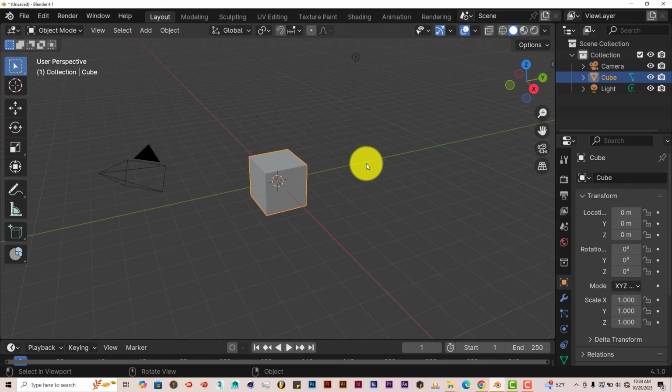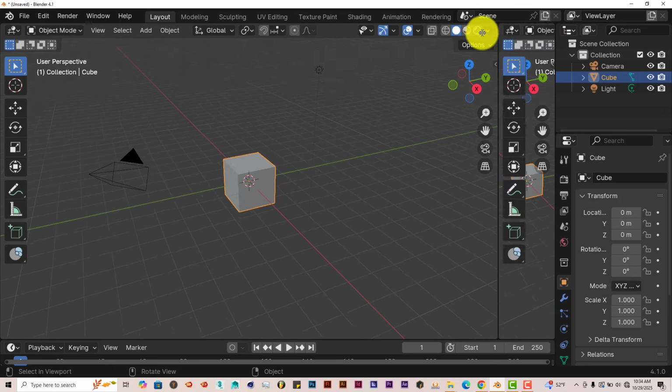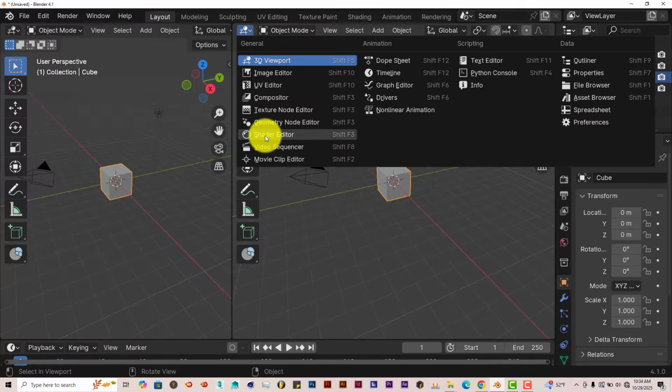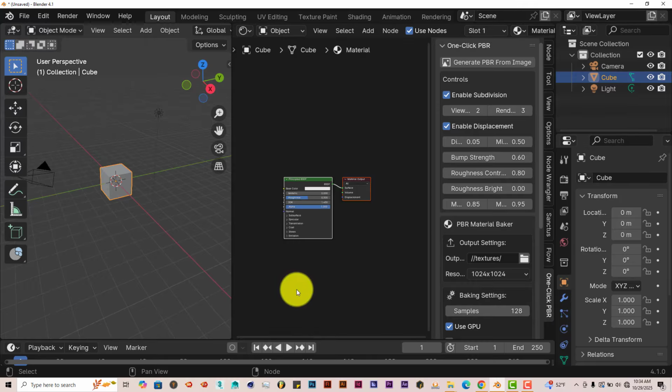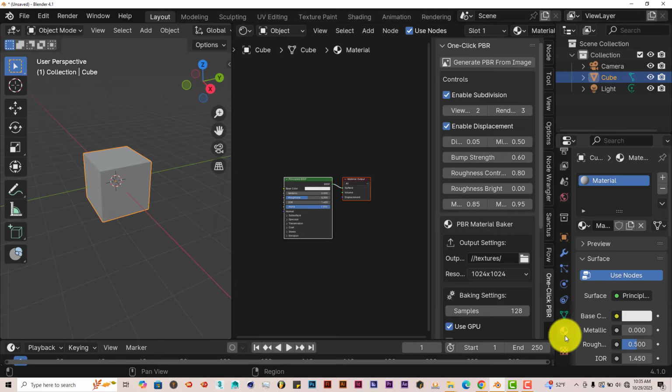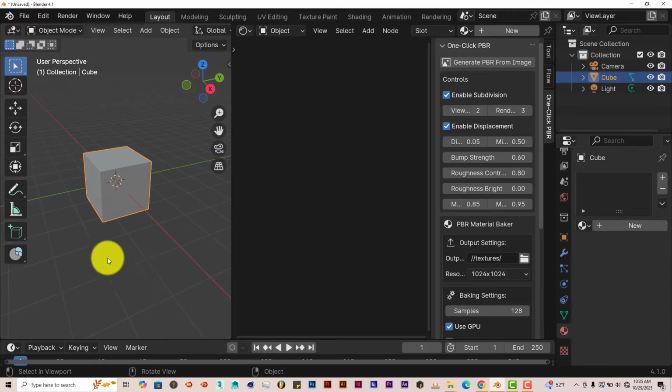Now it's not in the tool panel. It's actually in the shader aspect of Blender, the shader editor. So click on that, and it's right here, One Click PBR. And the cool thing about this add-on is that your model doesn't have to be UV unwrapped, and you don't have to have a texture slot available for it to work right off the bat. So this has by default a texture slot applied to it already, but I'm just going to delete the texture slot. It's going to start from scratch basically. So we're going to delete that.